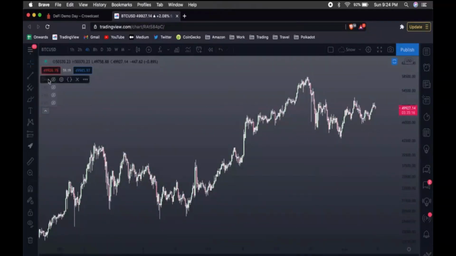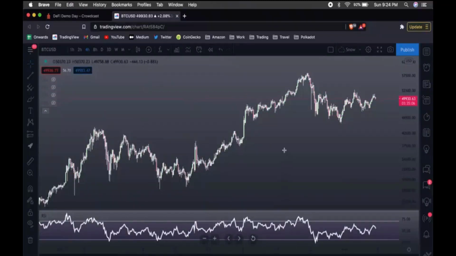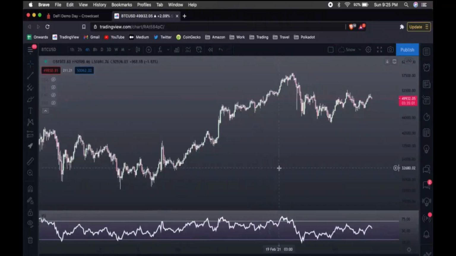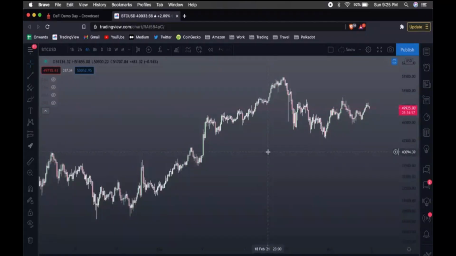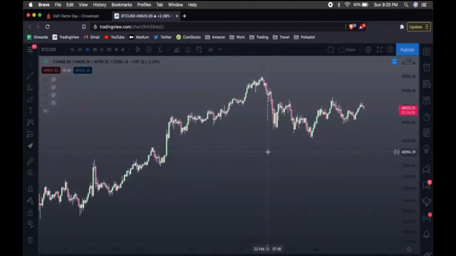And last but not least, you can see your indicators here. If you click the little eyeball here, you can mute them or hide them and then unhide them, and vice versa. And if you double click on your chart, you can bring up your hidden indicators. And I like to have my RSI here right below. We'll talk about RSI in the relative strength index indicator section. So talking about candlesticks, let's get started and learn about candlesticks in the next section.